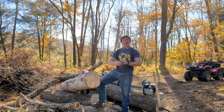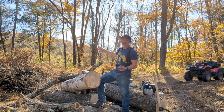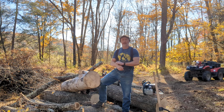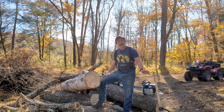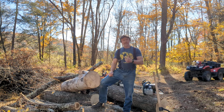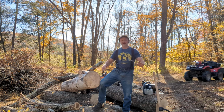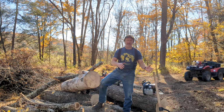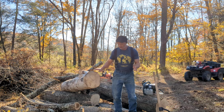I kind of ran out of time quicker than I wanted to today. Back there are some dead ash trees that have been around, so we knocked a couple of them down. I got a few more to go, and none of them are great, but it's firewood that's not real far away. We ran the skid steer back there with the forks to grab the logs, and it's still muddy. I grabbed a few, and then instead of fighting the skid steer and getting it stuck, I figured I'd come back and make a quick video, and I got some other projects to do anyway.